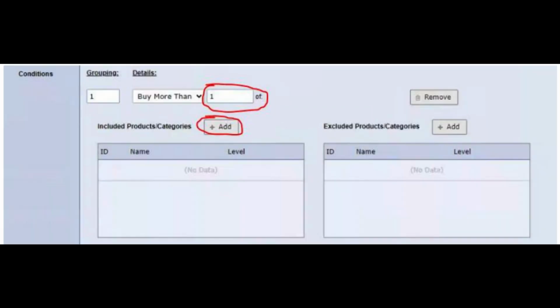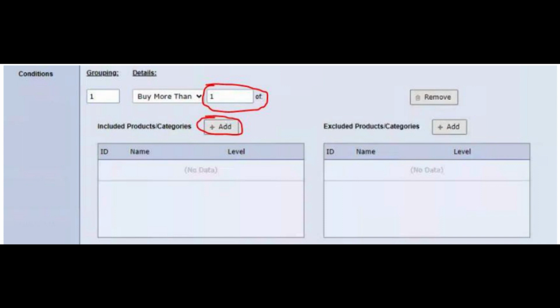Once the condition is set, we can modify the values in it. Most of the time, we want the condition to be by more than 0 of anything. What this means is if the customer buys anything on the menu, they are eligible for our sales rule, which will be set up in the action. This is not saying if they buy anything, it will be discounted. This is simply saying if they purchase anything, they are eligible for our sales rule/action. We can do so by changing 1 to 0, then pressing the Add button.